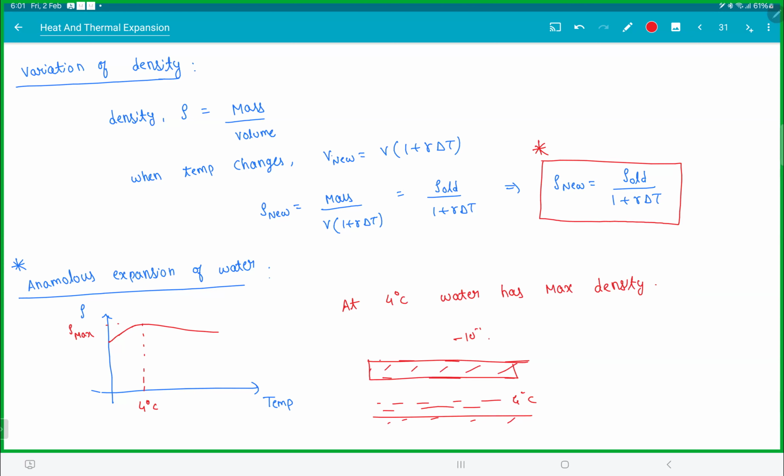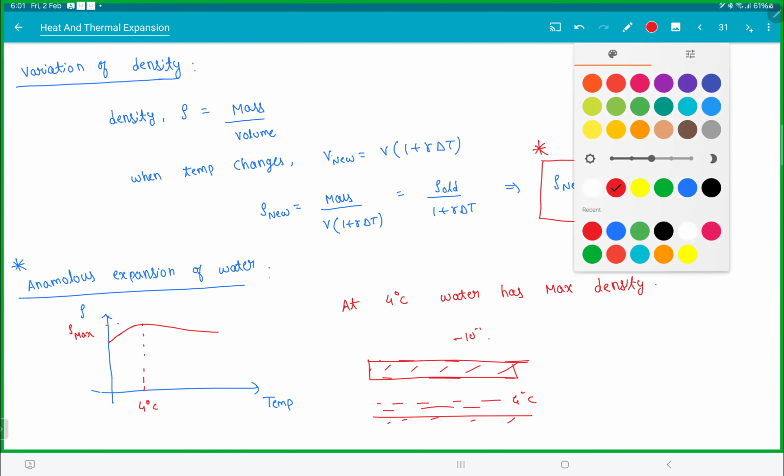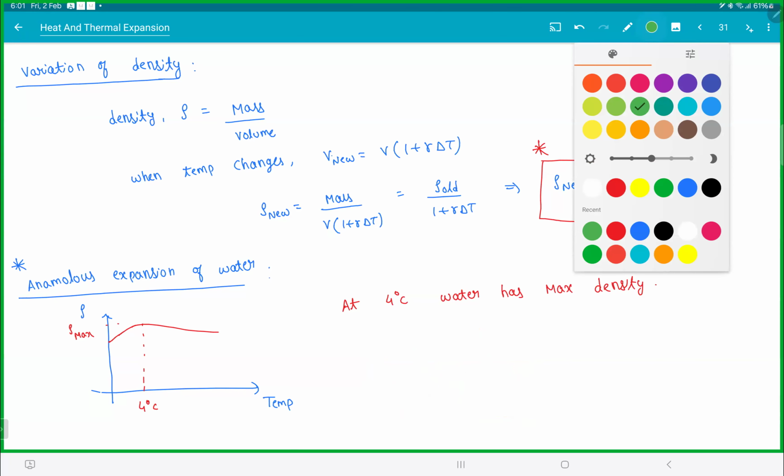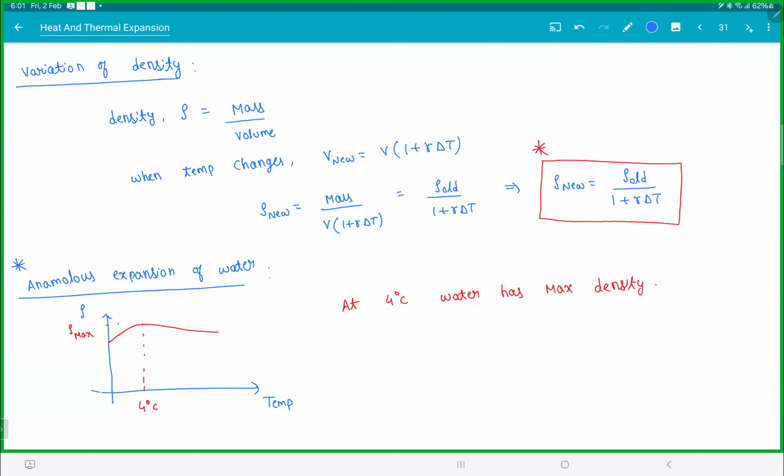And ice is a bad conductor. So as more and more ice forms, it becomes more and more difficult for heat to escape outside. We'll see a problem on this in heat transfer. So by the time the entire lake freezes, it will take years. By the time the new summer comes, the ice will melt and the fish are back again. So this property is what makes sure that aquatic life stays alive during winters. Otherwise, whenever there is an ice age, the entire sea life would have been dead. The entire oceans would have been frozen.